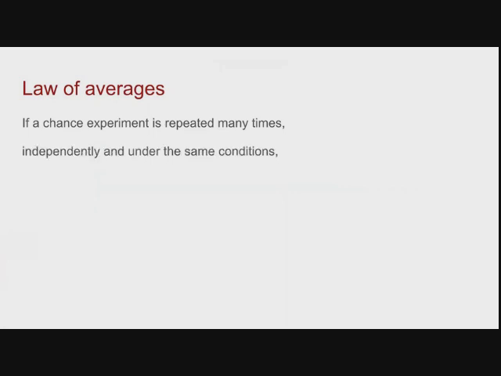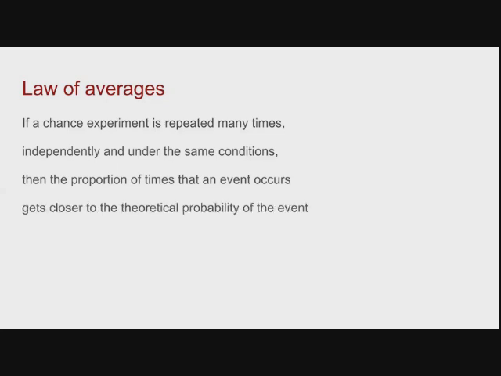Okay, and one important result that if you have taken some statistics course, you probably have heard about, this law of averages, or what people call central limit theorem, is that if you can repeat an experiment, we call it a chance experiment, many times, like a super large number of times, and as you can see or have guessed, we're gonna use the for loops that we're able to do in Python to make this happen for simulation. So we're gonna repeat the experiment independently and under the same condition for a large number of times. Then the proportion of times that a particular event occurs is gonna get closer to the theoretical probability of the event.